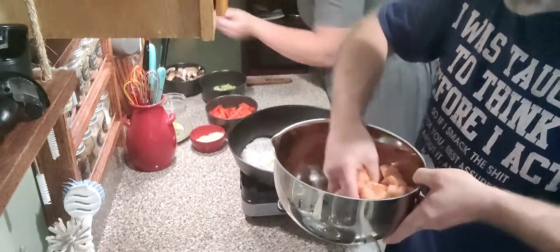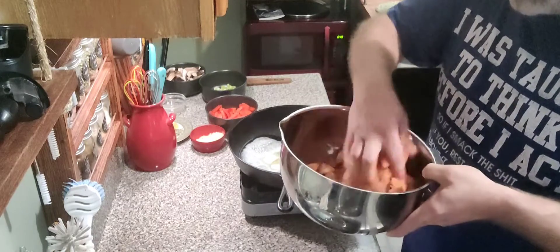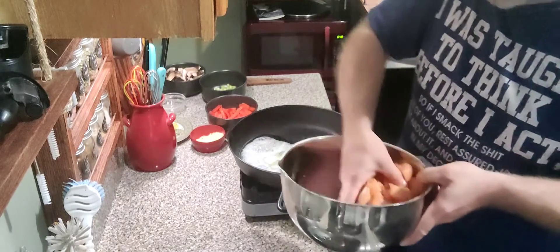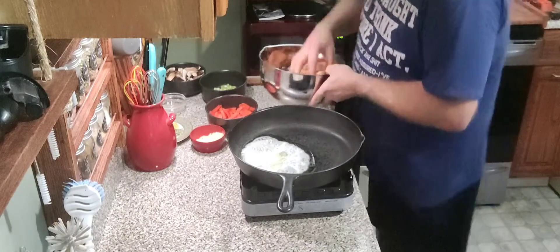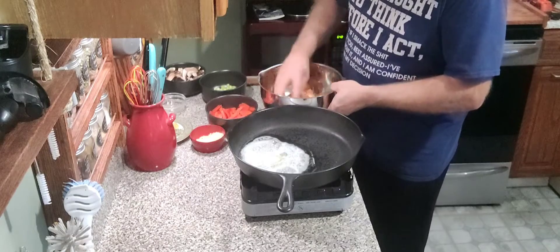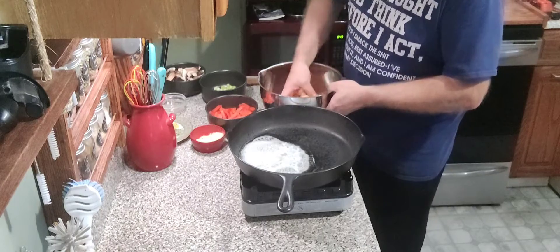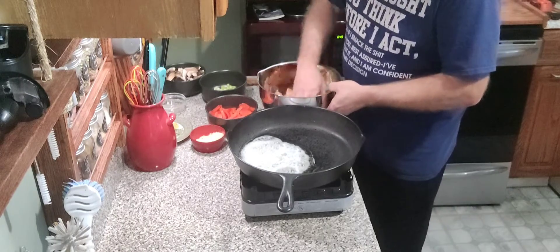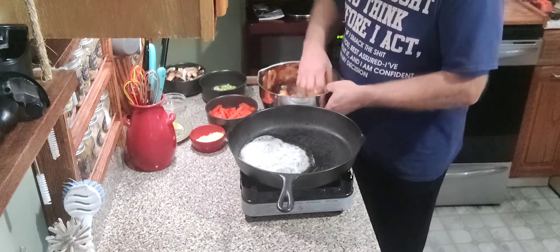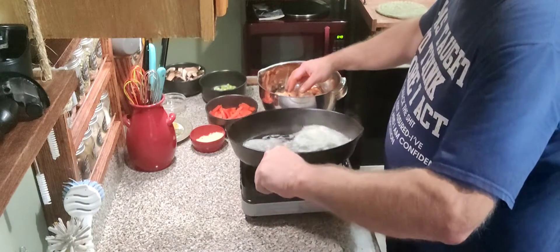Chris is currently finishing up some pickles. We've made a few different kinds of pickles this year — two different types of dill pickle, a bread and butter pickle, and now we're doing what's called an aristocrat pickle. It's kind of an intense, sweet and savory pickle that you've never tried before. It smells very good. You have to let it soak and brine for eight days, which is amazingly crazy.